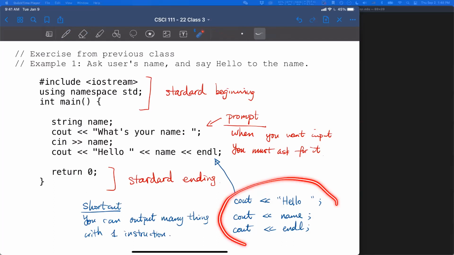Instead of having 3 different lines to output 3 things, you can have one instruction for as many things as you want to do, and it will print out in order. So we will print hello, followed by the name, and then the end line, and then you end the line with a semicolon. You can do the same thing with the input cin. So if you have multiple data you want to store in your variables, you can put it in one instruction as well. So let's see the code.